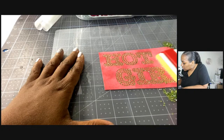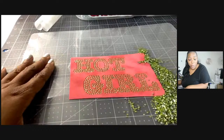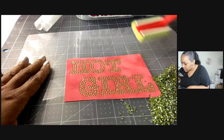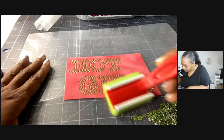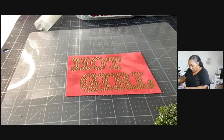Okay. All right, so, y'all, look what I brought back. Look at that, y'all. This peridot is gorgeous, y'all. Look how pretty. Y'all know I have to make me a shirt. It's going to say Hot Girl Leo. That's what it's going to say on it. Or Fake Hot Girl. Maybe I should do one that says hot girl and then a slash through it, no, hot mess. It's more like it.